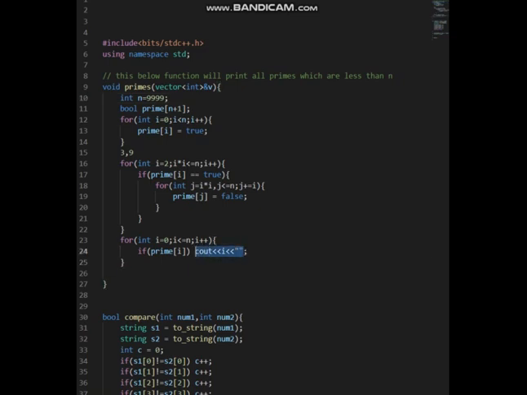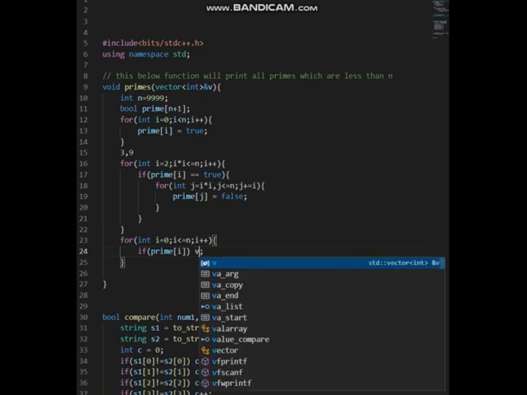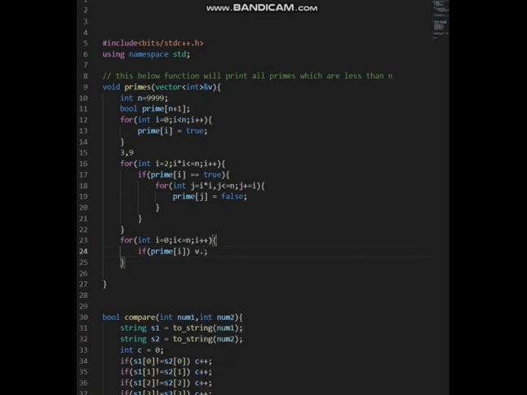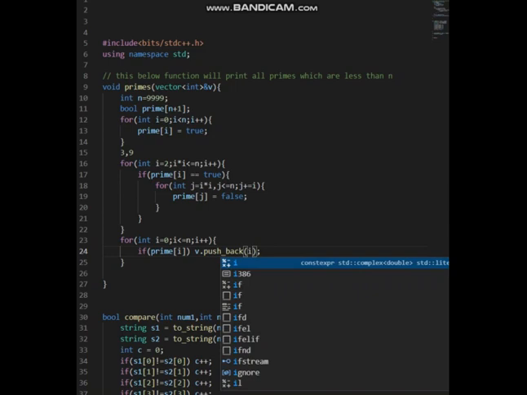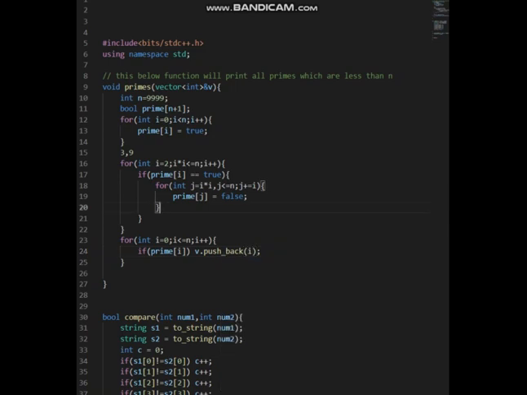For that we'll use the inbuilt function push_back to push into the vector. What do we have to push? i, right? This i is the prime.